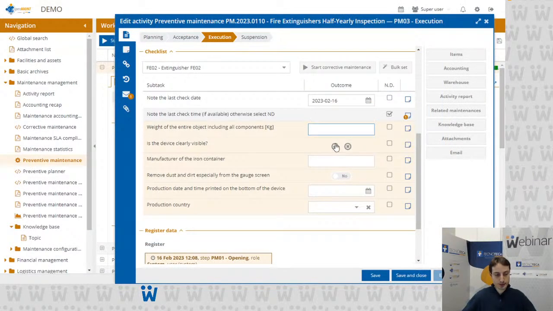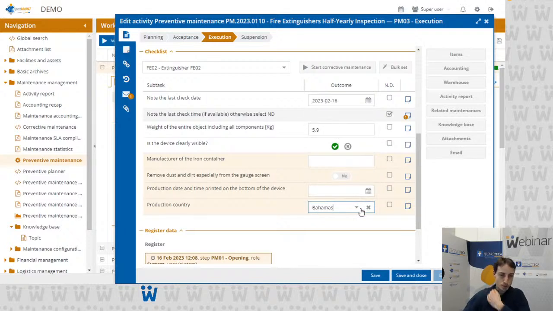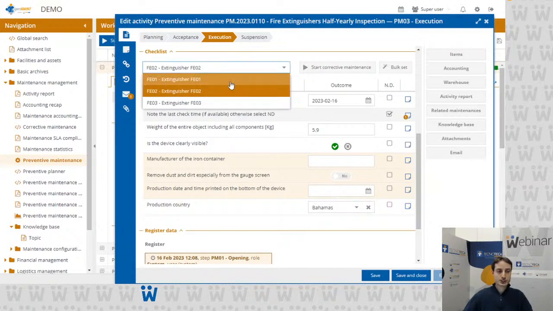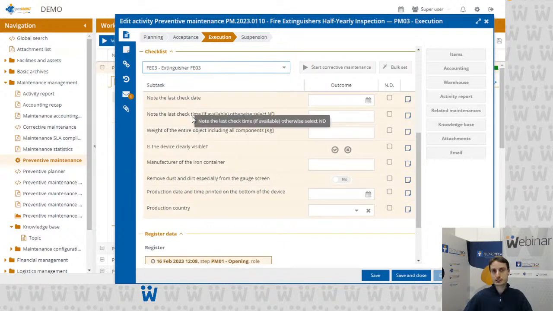I can fill it up here with the weight of the component. This is okay. And the manufacturer name, it's a text string, because maybe I don't have all the manufacturers, so I leave it free. But otherwise I can have a closed list selection as there with the countries to populate it.